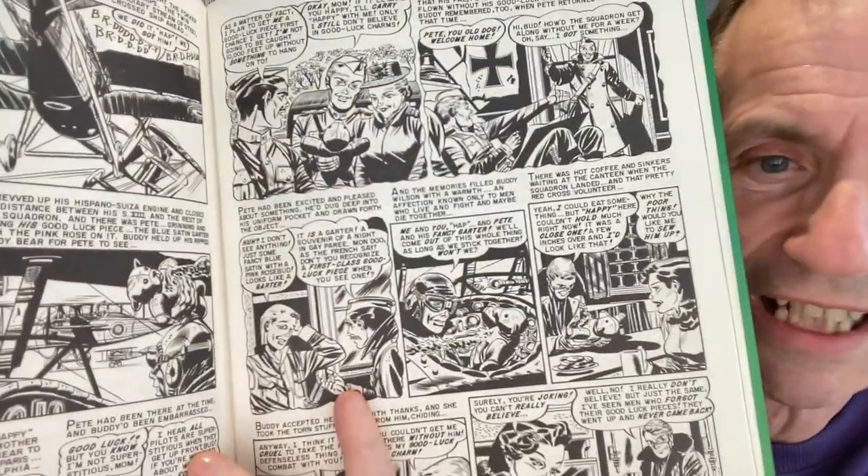I have no idea what the source material was, but whatever it was, it is just the best. These do turn up at book fairs - I've seen the Mad one, but regrettably someone grabbed it five seconds before me for like five pounds. Some of the horror ones are insanely expensive - 500, 600 pounds listed. Well beyond what I'd pay, but if I ever see one at a reasonable price I'd pick it up. They do weigh a tonne, you get them in boxes of four. But they are, to me, the ultimate - just beautiful, beautiful books.